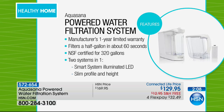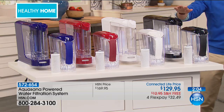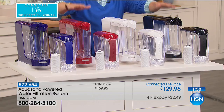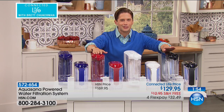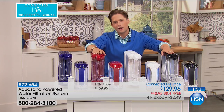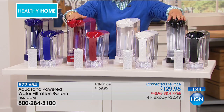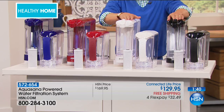The bottles of water do not say NSF certified for cleanliness anywhere on them — there is no policing. This is what connected life is about. This show is Healthy Home — the foundation of your personal health. You and your spouse and your kids, for the iced tea that you make and the dog bowls that you feed with water and the formula that you make for your baby. It's non-obtrusive, it's lovely looking, and it's not a big cost long-term — it's actually cost savings.